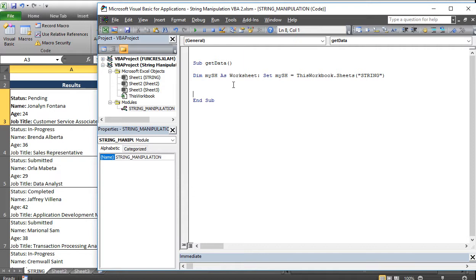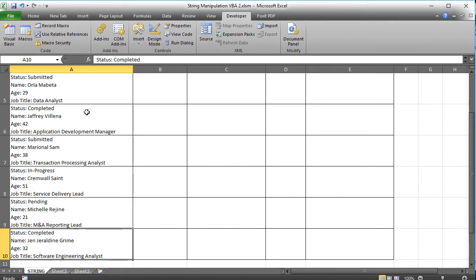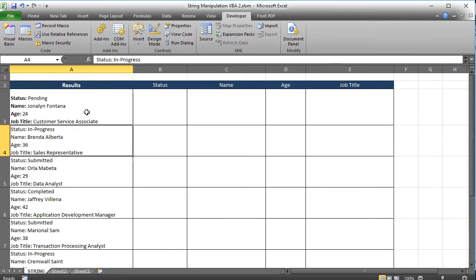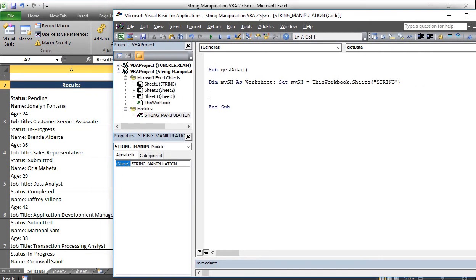So you might get an error when you encounter something like that. But anyways, here I think after we declare our worksheet, the next thing that we need to do is to create a loop that will go from row 3 to the last row with value. So we will declare a variable here and we will call it result, as that is what it will hold.